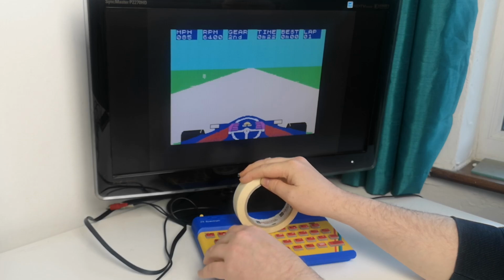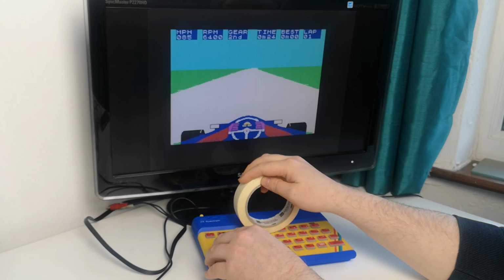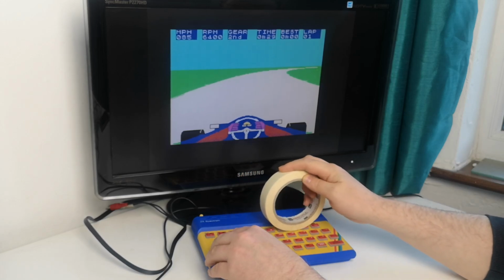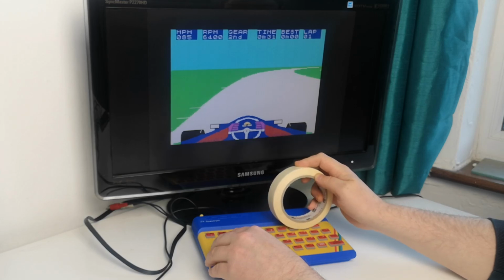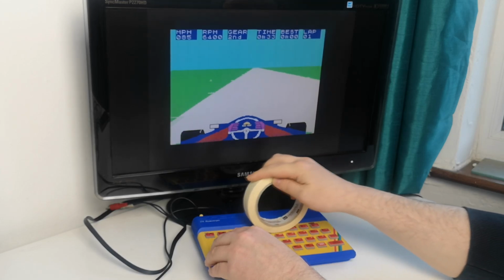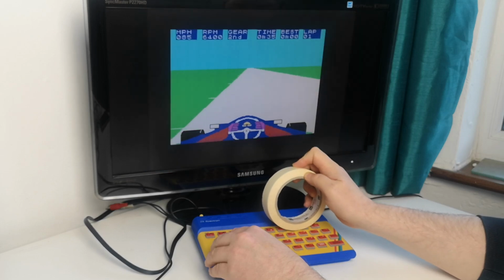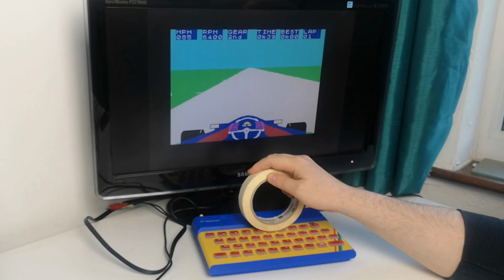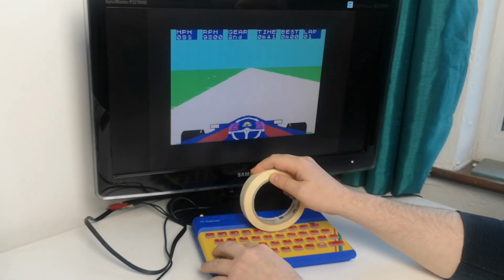This is something I heard about years ago and I've always wanted to try, and now finally with a working rubber-keyed Spectrum I can. How on earth did this utter weirdness come about? Well, this is Formula One by Spirit Software, the first Spectrum game with a steering wheel controller, even if it turned out to be a bit less high-tech than it sounds.